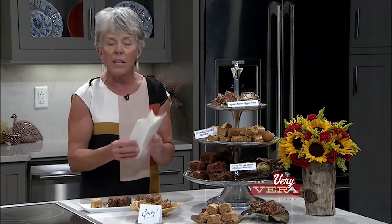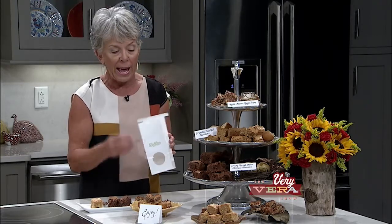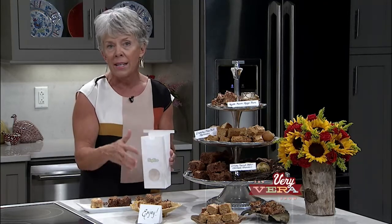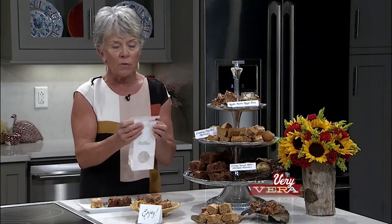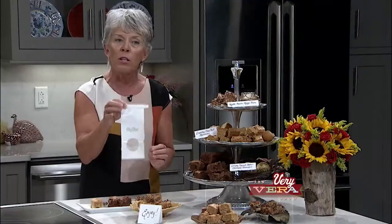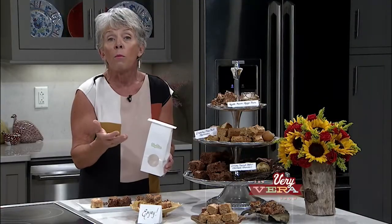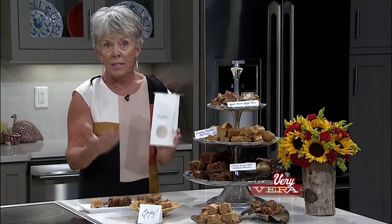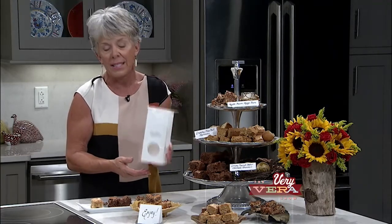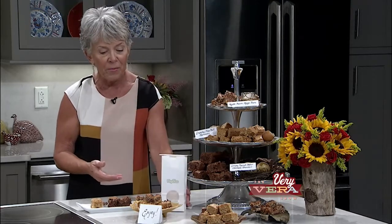So I love to, these are actually just little coffee bags, and they're wax lined. So I could put a variety of the bars in here, just fold it down, and have it ready to go. Just put that in the freezer just like it is, and then when I'm ready to go visit a neighbor or see someone, I've got a little special gift of something that I made myself. Always a great thing.